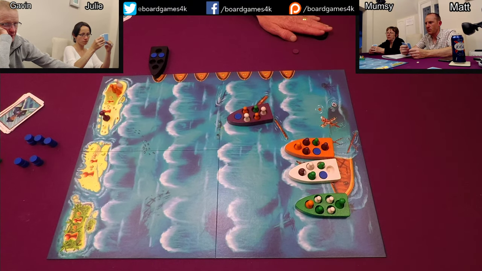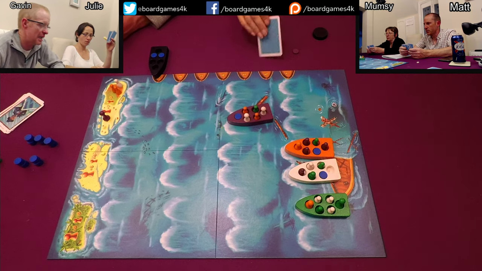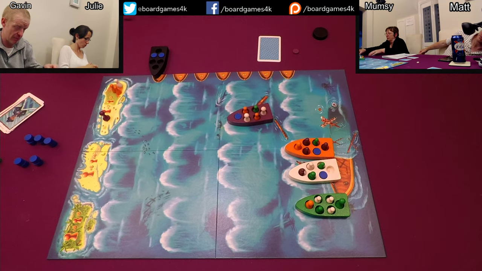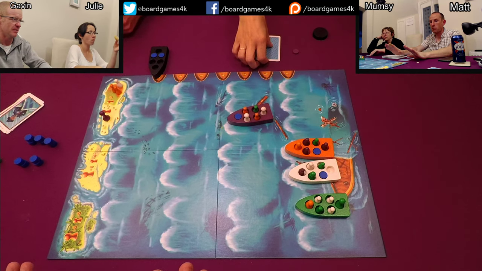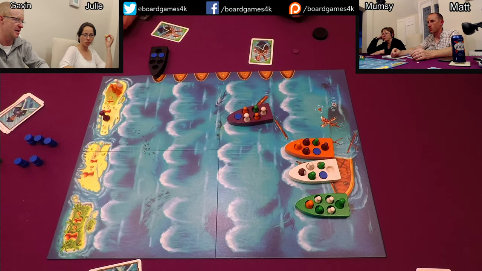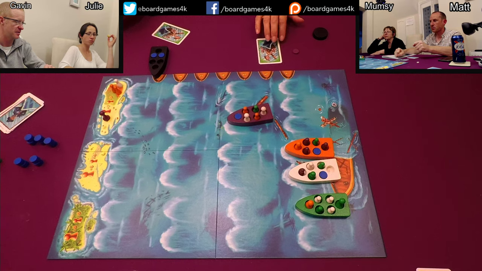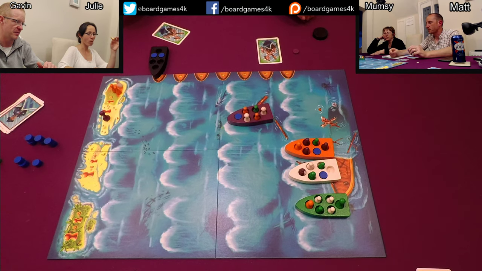Julie, and now we're voting for where the leak will go. I can't vote for white. Leaking boat, I got a leaking boat. That's green. I thought you had to pick. Oh, it's only if it's a tie, isn't it? So I get to choose orange or green. Orange. So you lot have to have a vote.